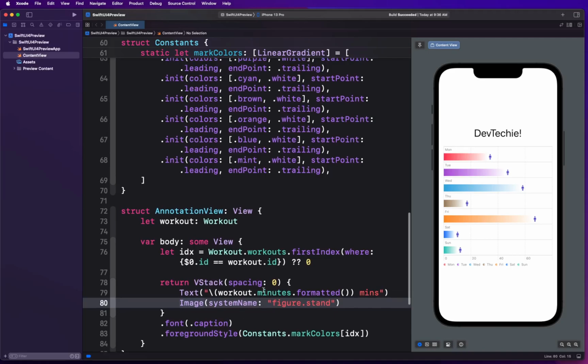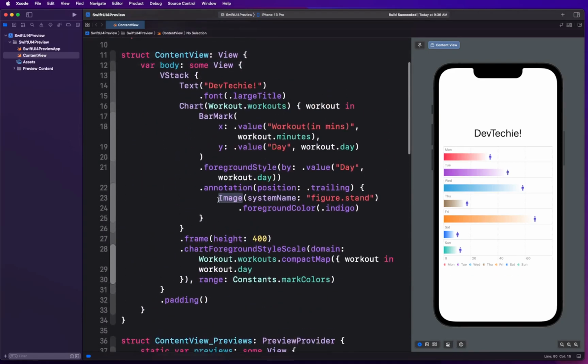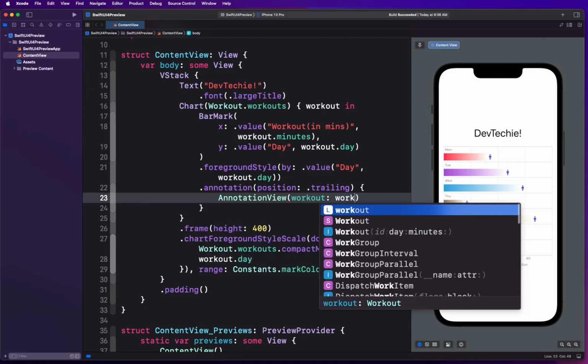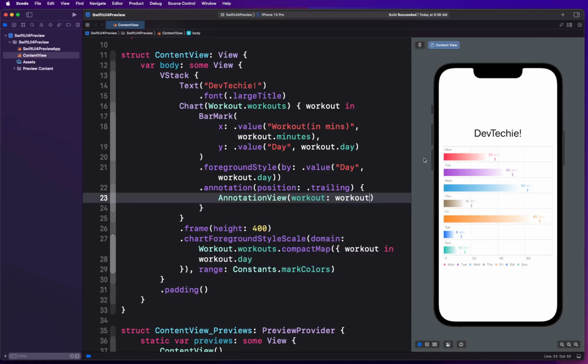So with that change, we're going to go to annotation and simply change this into AnnotationView, which takes the workout. So we're going to pass the workout that we have, and there we have it. We have our data listed out here, and as you can see, this is much more pleasant. It shows the value. I know the white color gradient is not working out that great for this, but I'm going to leave it. I'm not going to be too stuck on that. The user can understand what it is, and it's just a demo.